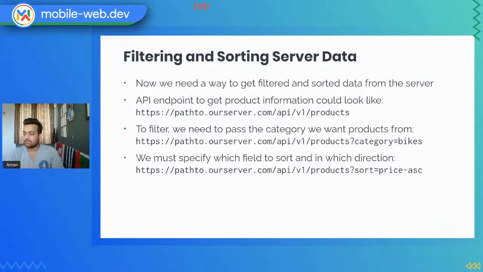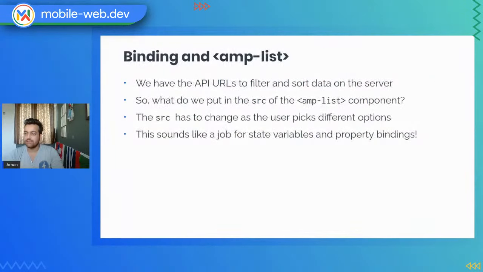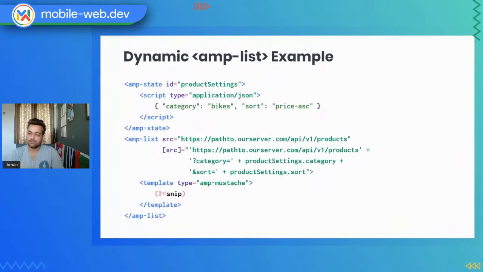Then what we want to do is get the data from the backend, and filter and sort it on the front end to show some cool effects, right? And we'll be using bindings with amp-list to show the data that we just created inside the templates and show it on the screen. So here is our amp-list. This is the first part that you would actually want to see.